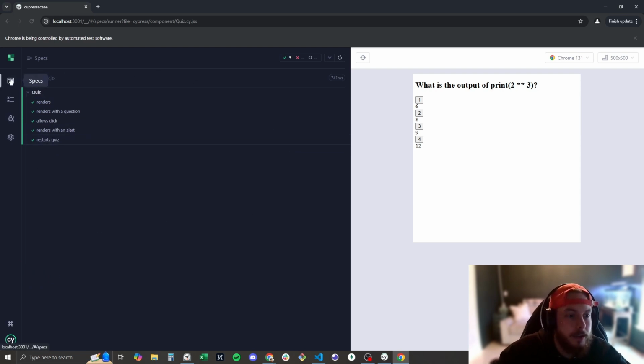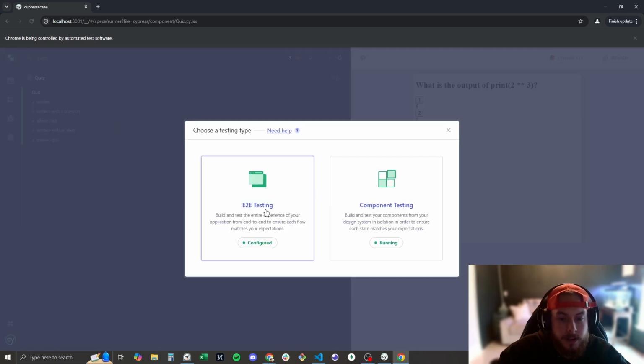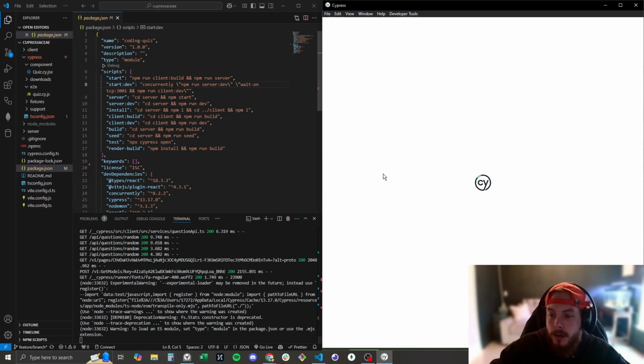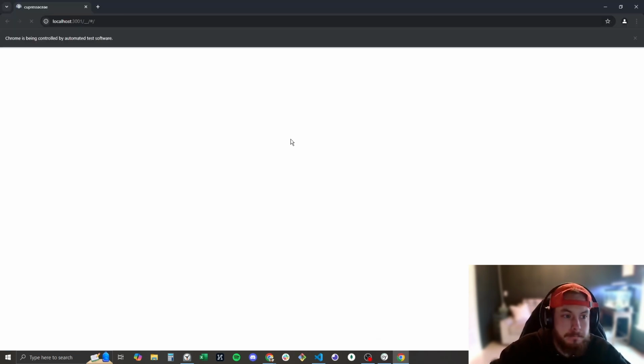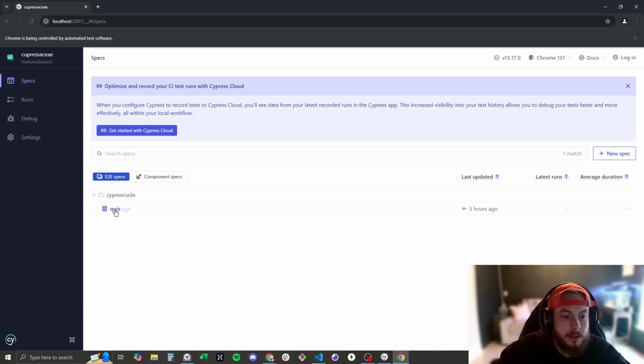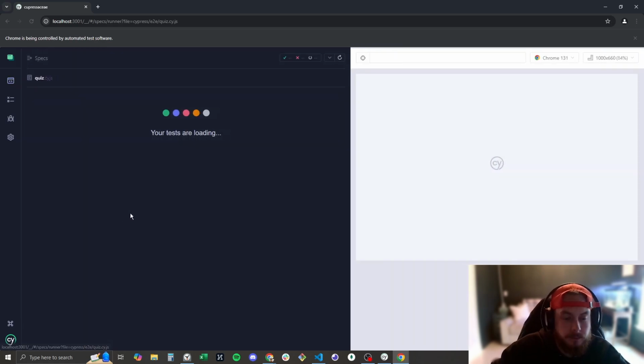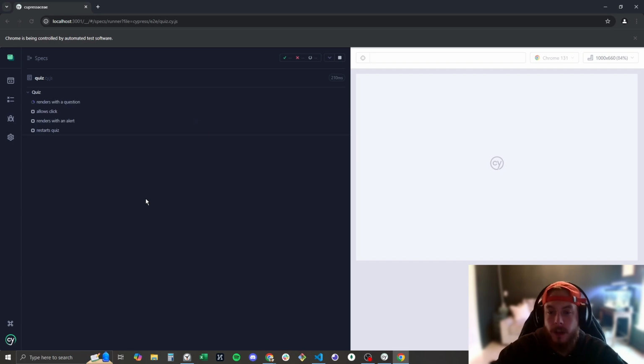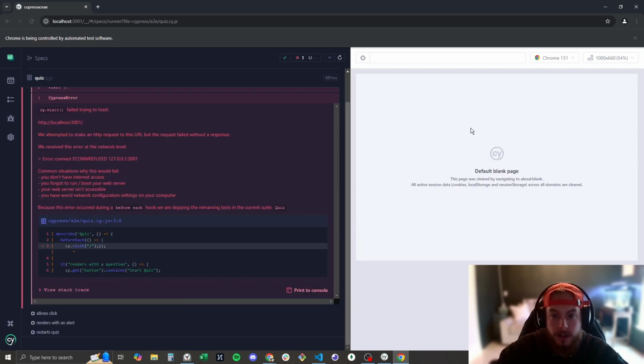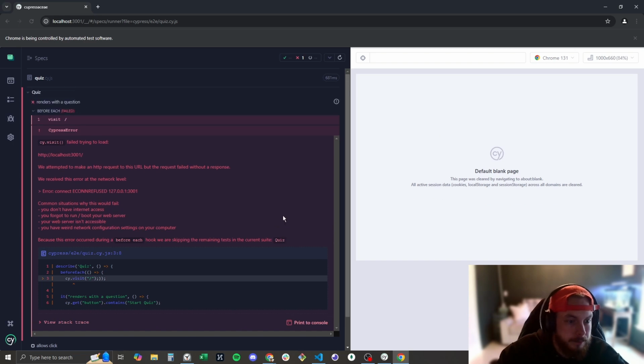Now why don't we go back into our end-to-end testing. Here's our end-to-end test. We'll let the test load, and this will test the actual program, not the mock test that we had earlier. But that's not good. Why is that happening? That's because I forgot to boot the web server. So let's pause for a second.